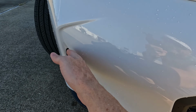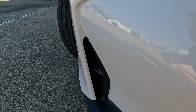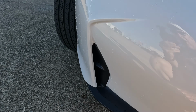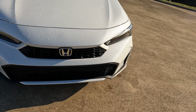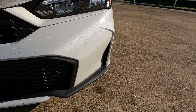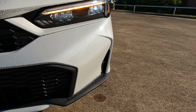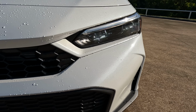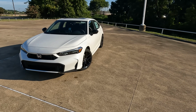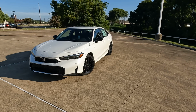But now you have the functional air curtains right here that will help with your gas mileage, allowing air to flow through this area. And the overall design has changed as well. Kind of hard to see that. Maybe that's why we should go over here on the left-hand side, the driver's left and our right. You can see the lines a little better with the shadow right there from the sun. So I guess that glare does have its advantages. And some other changes are pretty minor as far as the exterior goes. The biggest changes obviously being under the hood. But let's talk about what you will find here in case this is something you want.